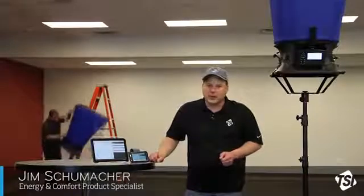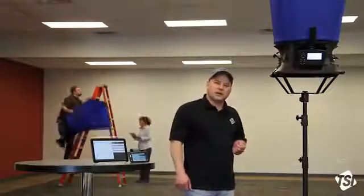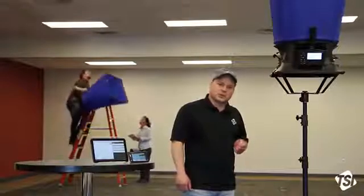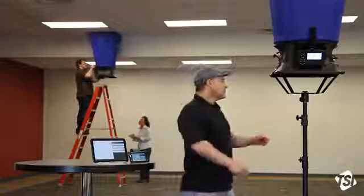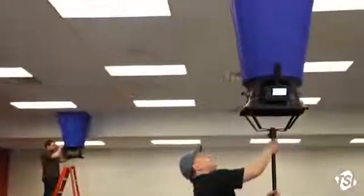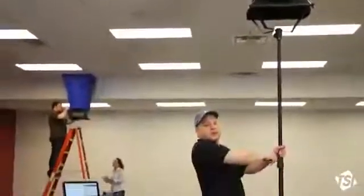We've got a couple accessories which will greatly increase your productivity and enhance your reporting capability. First we have our capture hood stand. This will work with any of our pressure-based capture hood with detachable micromanometer. When the hood is attached to the stand you can easily raise it to outlets up to 15 feet or four and a half meters, make a tight seal and lock it in place.